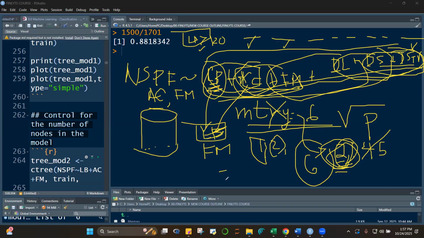Okay, or you can use 3, of course. So it will be 3 variables: LB, AC, FM, or AC, FM, DL, or AC, DL, DS, etc. So you have different combinations, and that will now make sure that your models are robust and that it will prevent correlation.